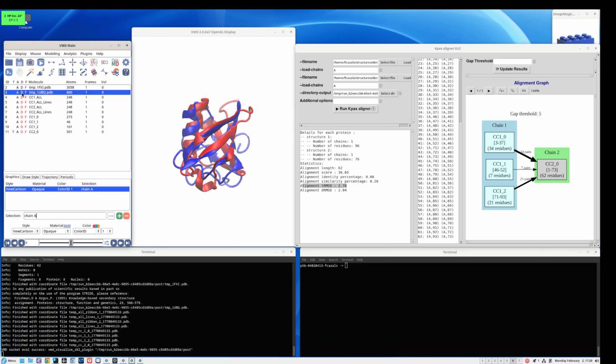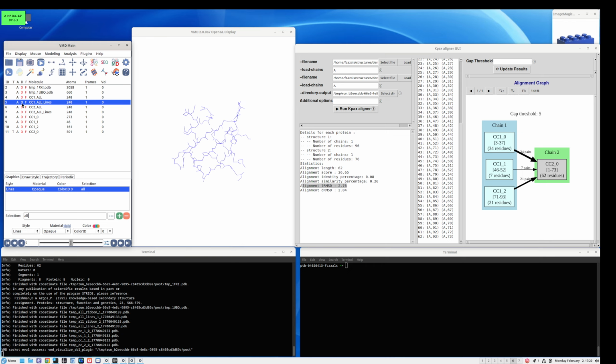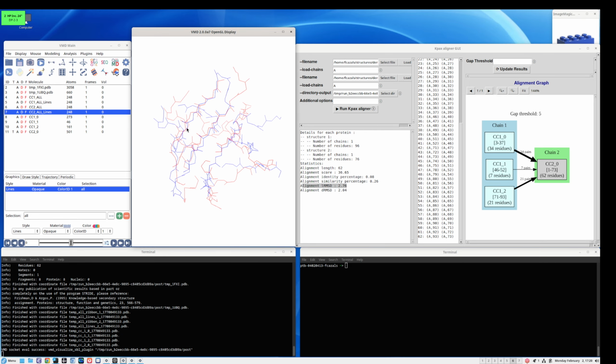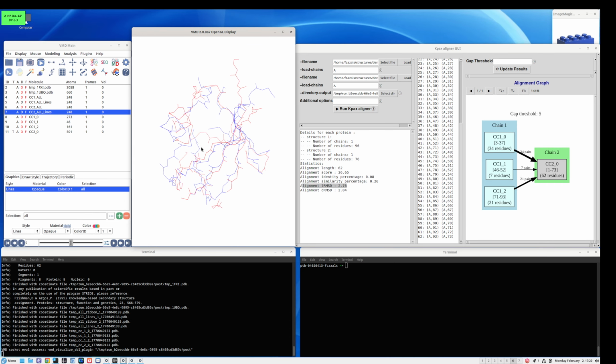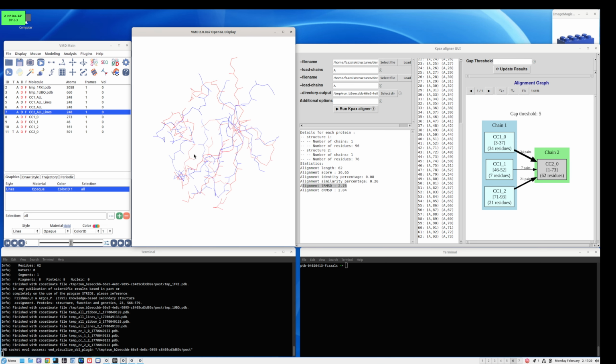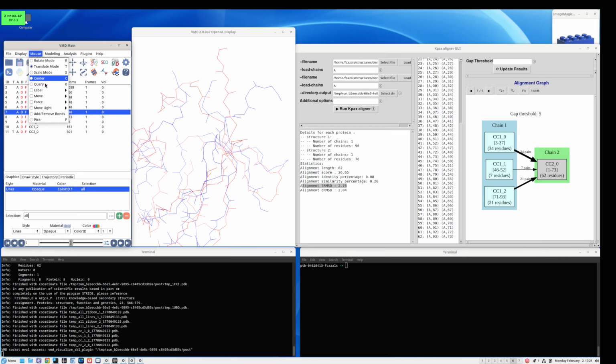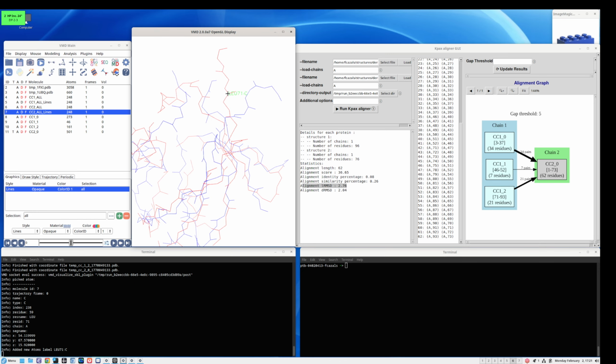So if I'm removing these structures themselves, it's quite interesting to inspect the backbones which have been aligned. And so here we see again this beautiful alignment with the beta strands which have been aligned. And yet we see that at the end of the alignment, in particular in this region, we have a gap between the amino acids aligned, and so we can inspect this a bit more carefully using VMD, for example, mouse, label, bonds, and I'm going to click this carbon atom from this carbonyl function.